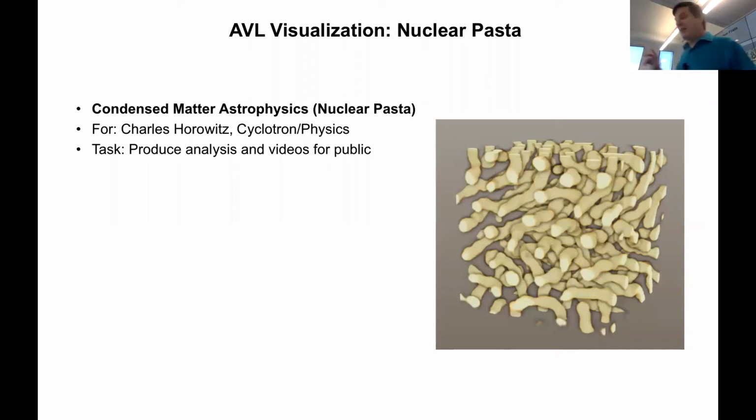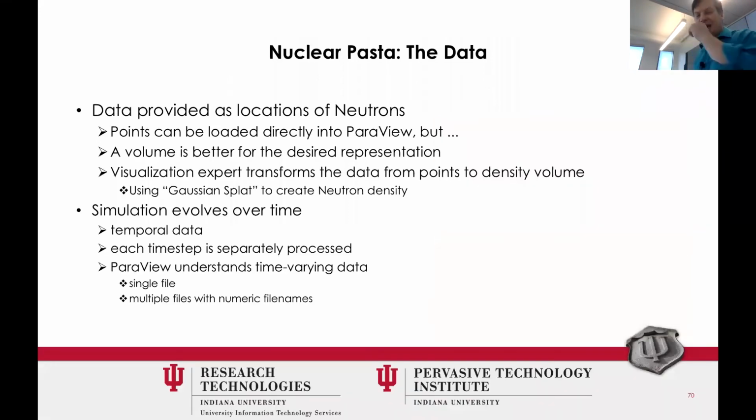I'm guessing we'll have time at the end and I can show a couple of videos that were produced purely in ParaView along with some slides with explanatory text. So his data set is another 3D volume. Well, it's actually not a 3D volume when it starts. It starts as a point cloud of, what is it, Dave? Neutrons? Neutrons in an atom? Nuclei. All right. Nuclei. And so we have point data, but what he really wants to know is where those nuclei are concentrated, right?